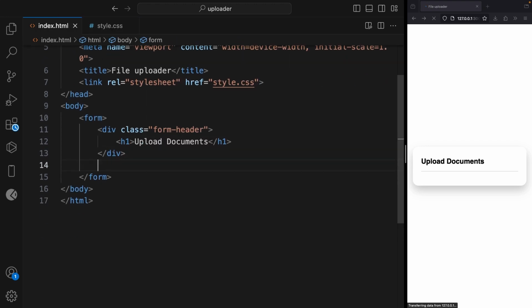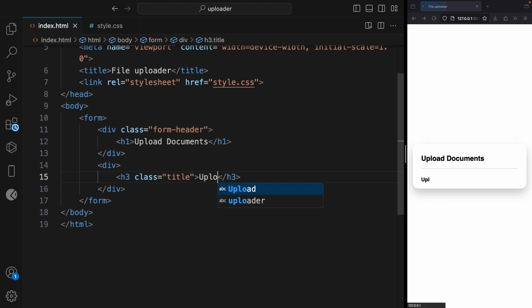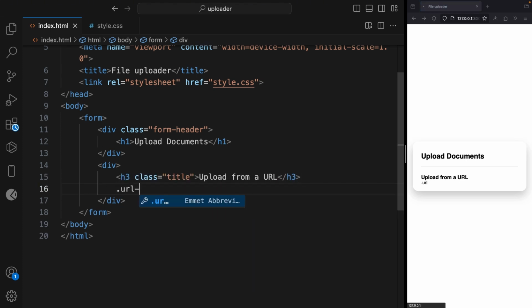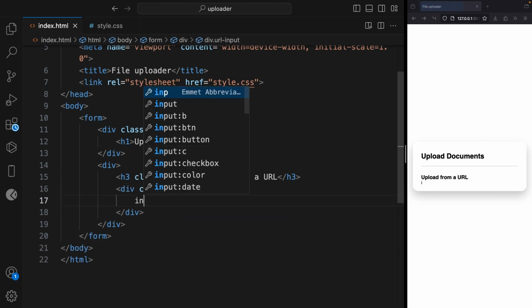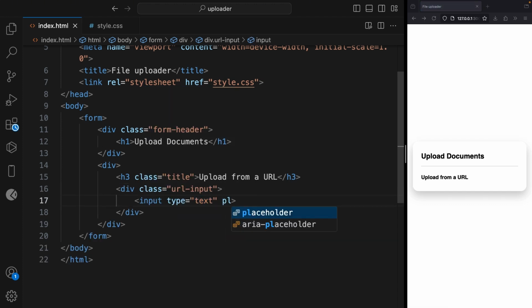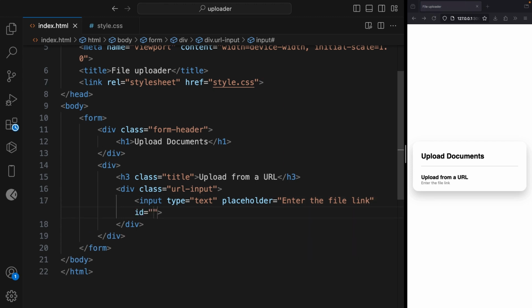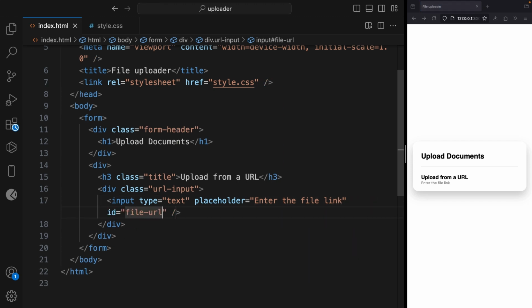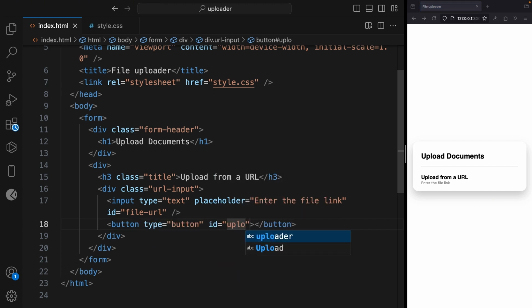Now the H1 inside it, let's style it. So now let's go ahead and create this title here. And let's create the URL input div. Let's give it this ID and let's create a button, the upload btn.